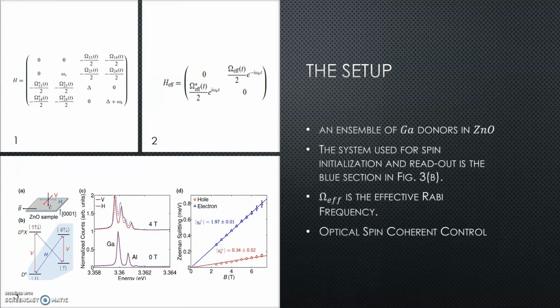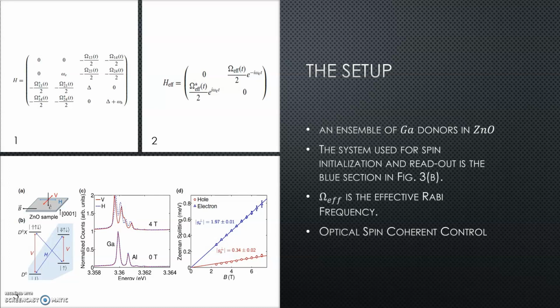Now on to the setup of the paper and how the levels in zinc oxide due to the donors are used in the whole process as spin qubits. The zinc oxide sample that is being used is a 360 micrometer Tokyo Denpa zinc oxide crystal. The sample includes a 0.7 micrometer high purity ZnO epi layer grown by molecular beam epitaxy. The total donor concentration is around 10^17 per cubic centimeter. However, the measurement signal is dominated by the substrate donor emission.